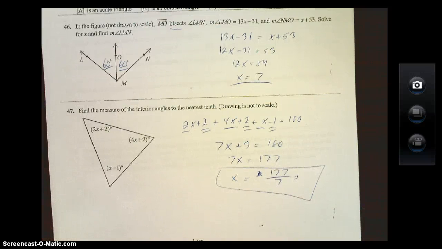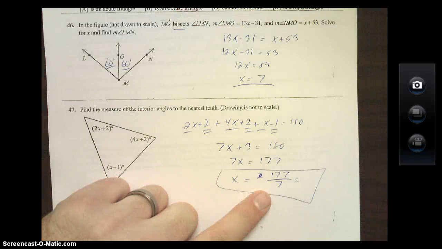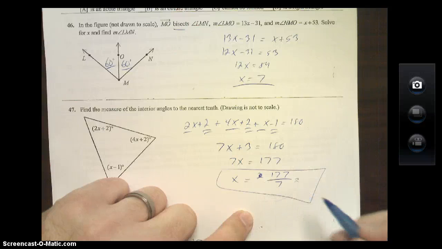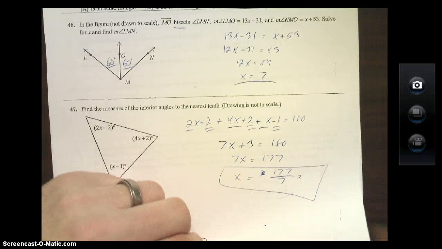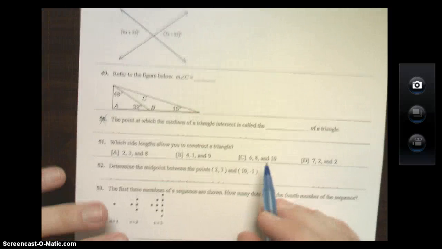A problem like that, if it was going to be on your midterm, would come out nicer because you will not have a calculator on it. So a problem like this that doesn't come out evenly would not work. Or if I did give you a problem like this, your answer would be an improper fraction. Okay? All right. Last 2 pages, 48.